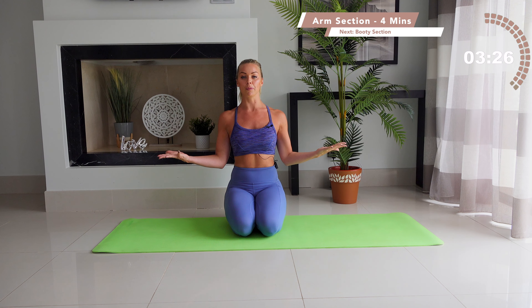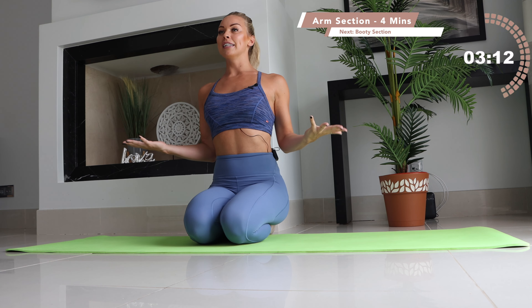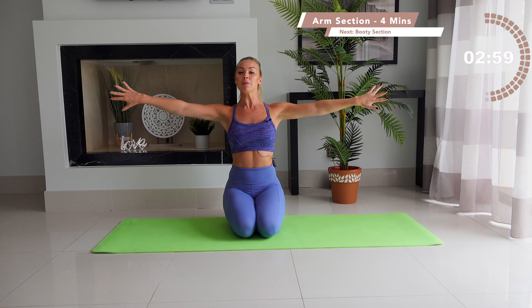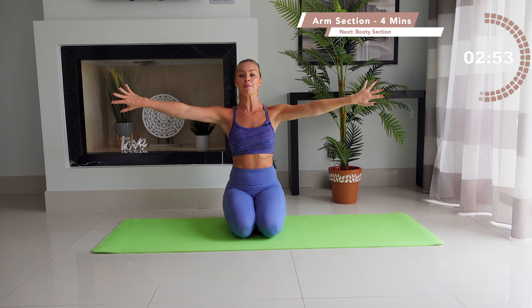Now bring the elbows in towards the waist, flare the fingertips up towards the sky, rotate those palms up, roll the shoulders back and down. We go — push back, squeeze in, press back, squeeze in. You're still going on that V shape. My arms aren't going inline with my shoulders — they're coming just in front of my body and towards the V. Push, then in, push back, squeeze in. Pull the belly button in. If it doesn't feel good for your knees, sitting on your hips — you can always bring it back into a cross-legged position or take the legs out in front of yourself. Go push, in. You've got four, in, three more, hold, two more, hold, last one.